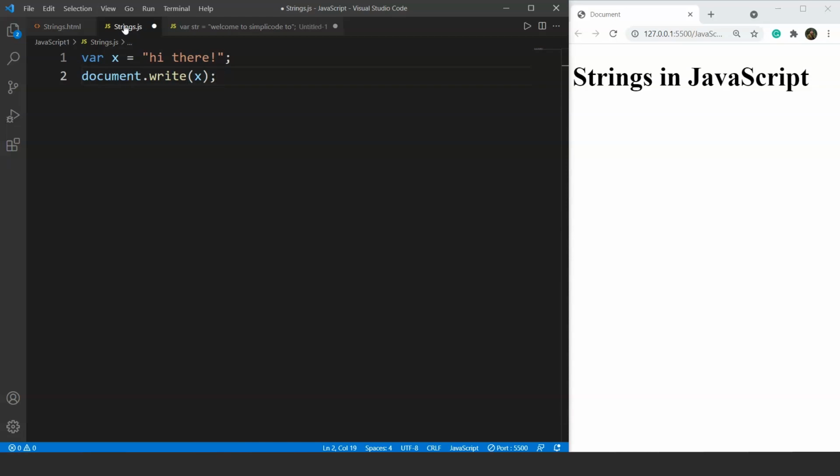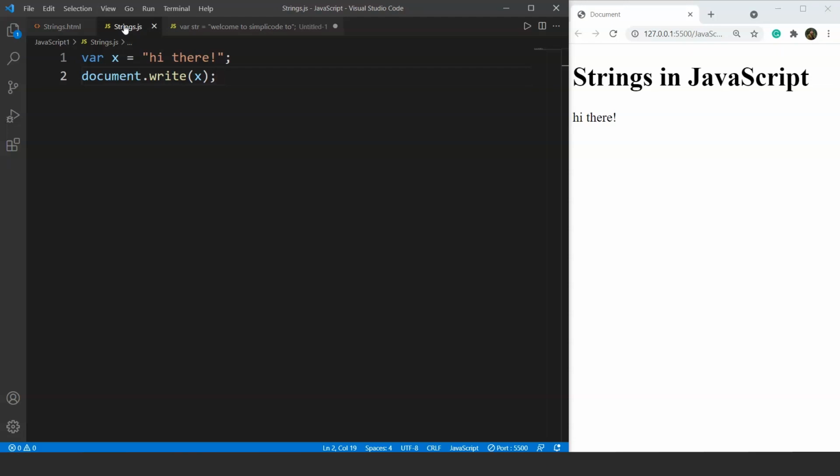So this here is a string that holds a textual value, right? Suppose we try to find the type of the variable x. I hope you guys are aware of that. If you're not, then please go through the previous video on data types in JavaScript. Let's print this value on the browser first. So here you can see it says hi there. So this is a string, and let's try to determine the type of variable x, and we'll see if it returns a string or something else.